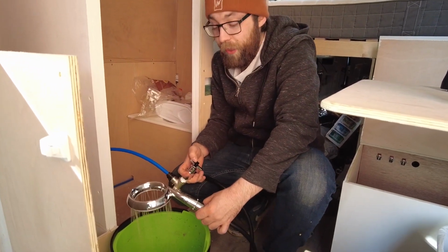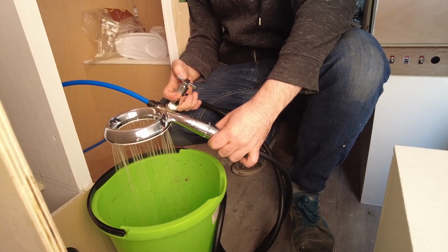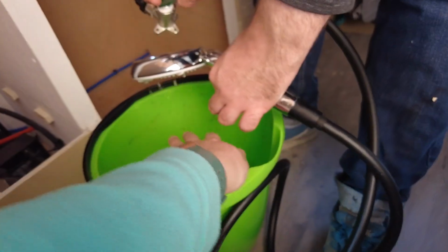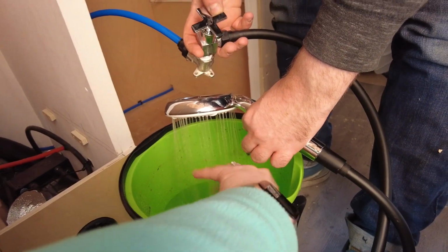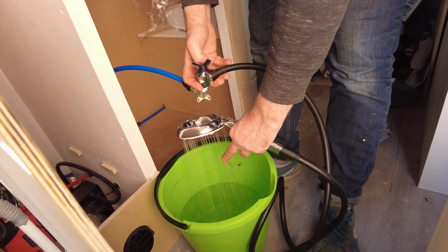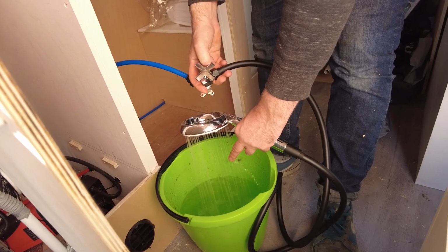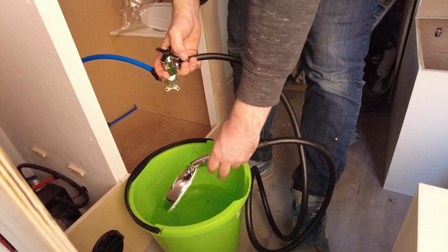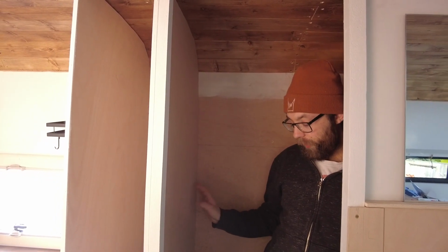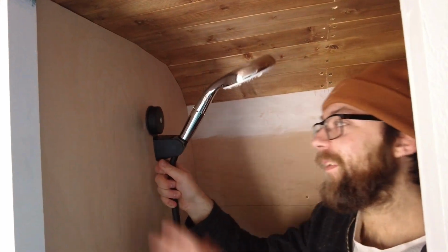That'll be good. How quick are we getting through the water? Pretty slow, aren't we? No, pretty rapid. Some power there. Yeah, I think we're going to go through that a lot more than you think, though. Oh, that's nice. Well, we can just hold it a little lower. Yeah, but it's not that powerful. Nice one. The shower is going to go up here somewhere with the controls down here. But obviously we just want them somewhere where we can't knock them that badly. Yeah, that'll be good. Look at my wet shoes.